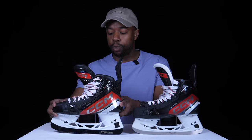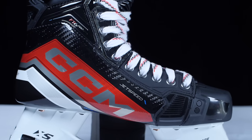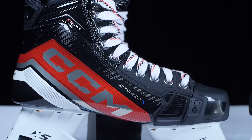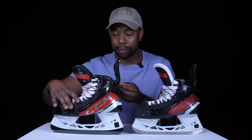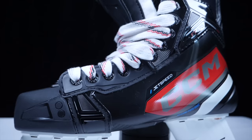Now, other differences that you'll notice is if we look at the skate's vamping, which is the extra material that's placed on the high wear area of the skate's body to stop the actual body of the boot from coming into contact with the ice when you're skating, turning, stopping. This is essentially using a lot of rubbers and very, very hard plastics on the expensive skates. And when we look at the cheaper ones, essentially it just feels like synthetic leathers.